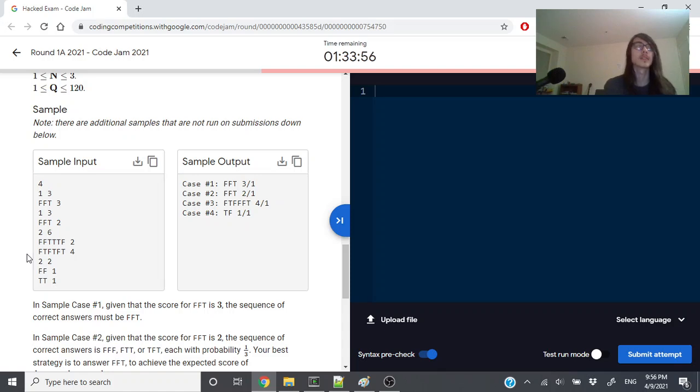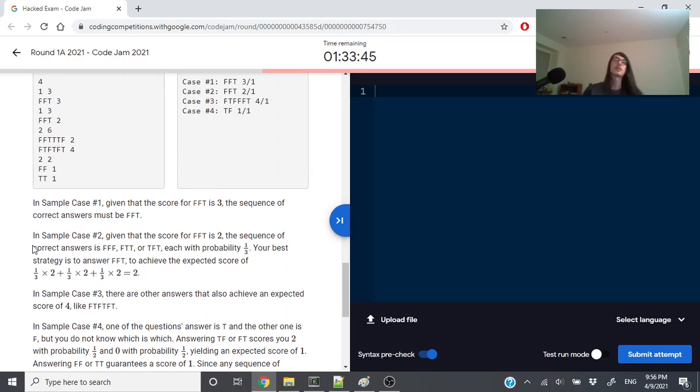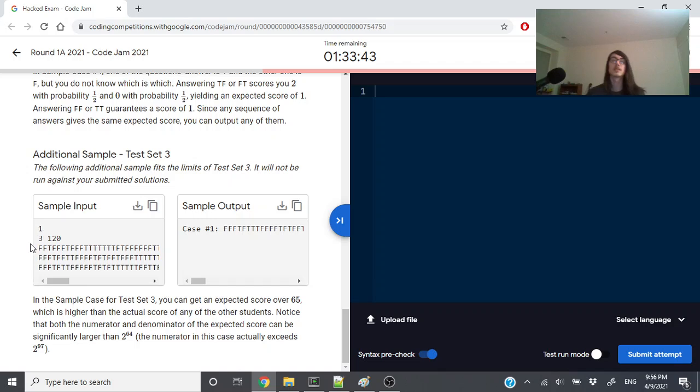Is this something we can do in n cubed? Or n to the 4th, I guess? N to the 4th exists, but it's not the greatest. And these samples are awful.